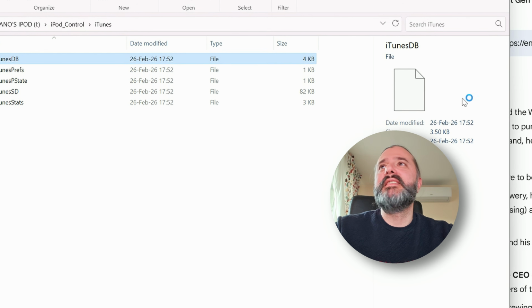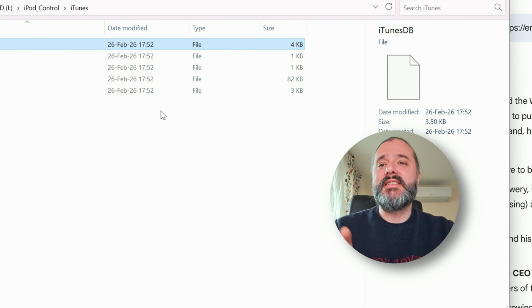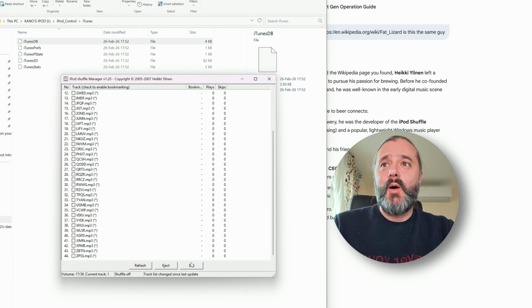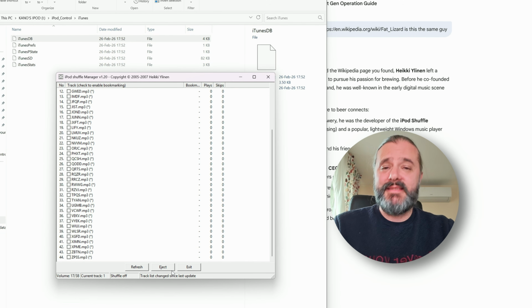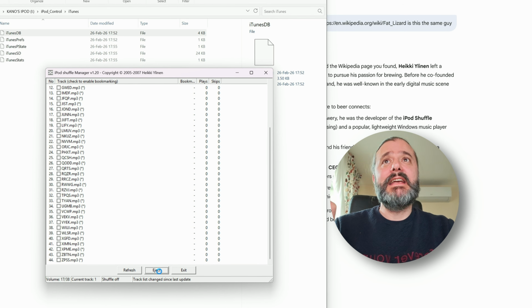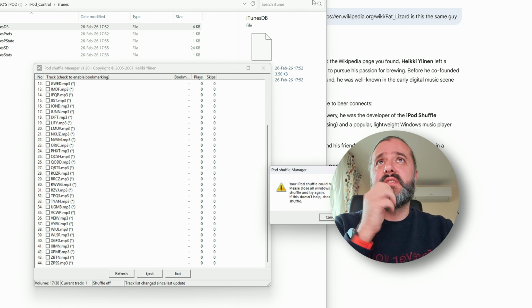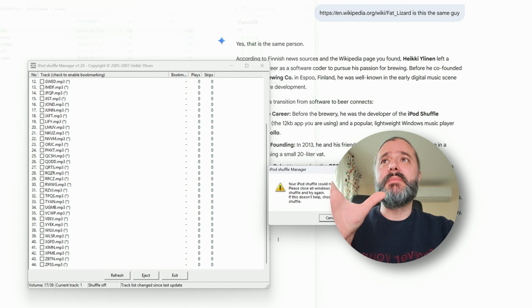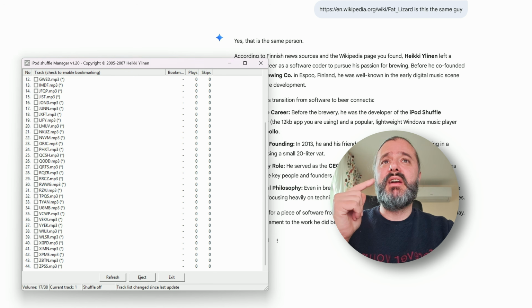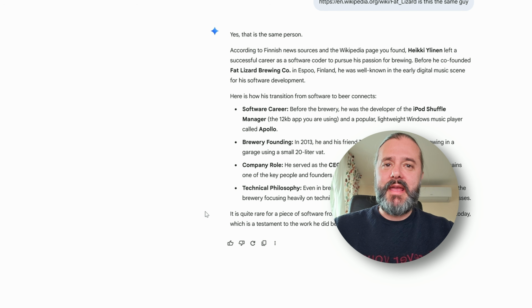Nah, not with this. Anyway, now, guys, the second big test for me is gonna be to eject this and hopefully try to play something with it and see if this thing really works. Let's do this. Hitting the eject button. Oh my god, iPod Shuffle could not be ejected because it's in use. All right, sorry, I'm gonna close this window and try again. Maybe now? Here we are. Let me take the stick. This is the iPod, so I have switched it off.